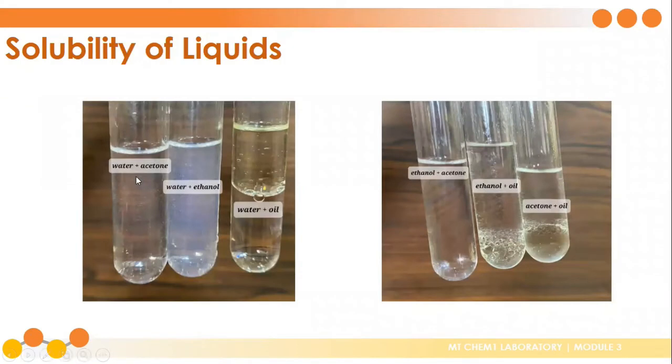Let's take a final look at our results. Again, we have water and acetone. This is miscible. Water and ethanol, this is again miscible. Water and oil is immiscible. Ethanol and acetone is miscible. Ethanol and oil is immiscible, and acetone and oil is immiscible. Okay? Mostly these immiscible ones, they contain oil, which is a non-polar solvent.